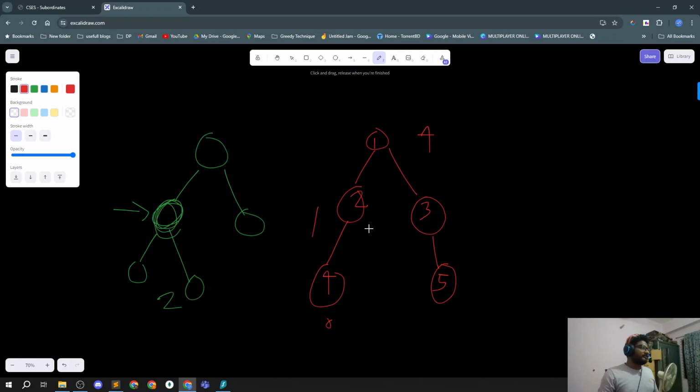Right? So if you see, we just have to print the subtree size minus 1 for each node. By subtree size, I mean, if we take this subtree, then the number of nodes in this subtree is the subtree size of 3, right?